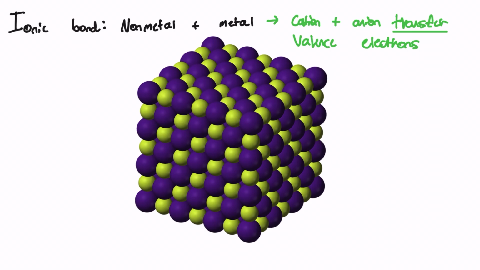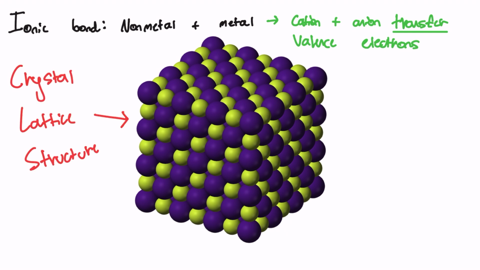When we have many of these electrostatic attractions near one another, they like to arrange themselves in a very neat geometric pattern, the one you're looking at right now. This is what we call the crystal lattice structure of ionic solids. You need to be familiar with the pattern we can see in this crystal. Let's say that these purple blobs are negative anions, and these yellow blobs are positive cations.